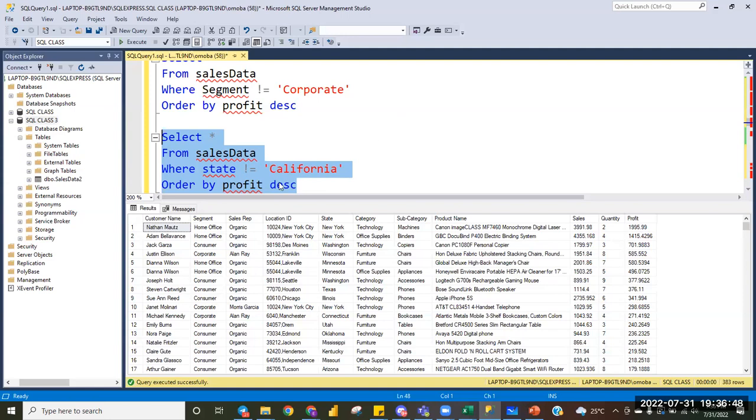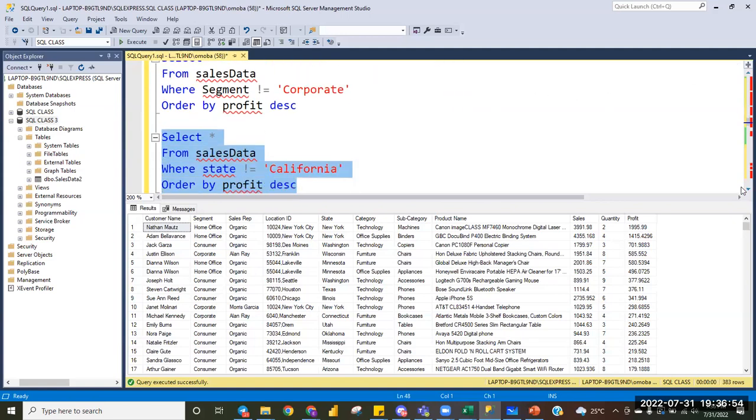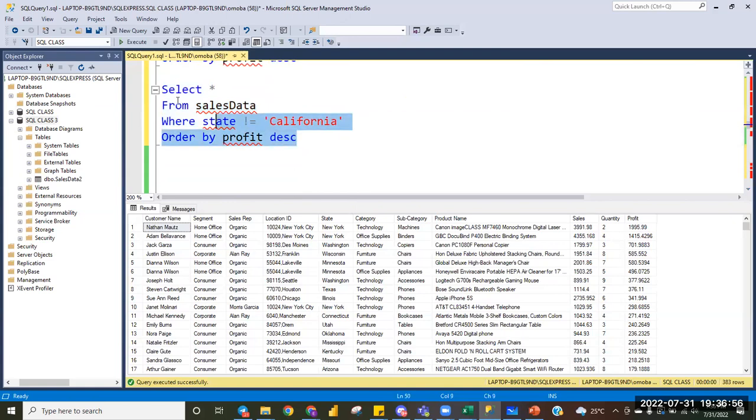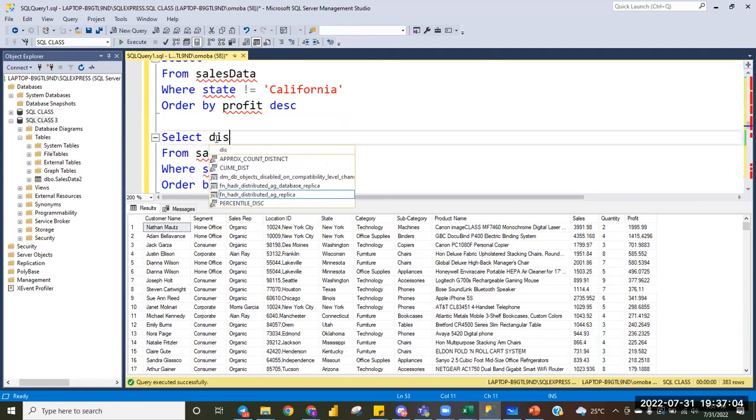So this is not equal to. You can also say greater than, equals to, or less than. Okay, let's copy these. I don't want to get all the data again, so let's not put distinct. Let's just put category.